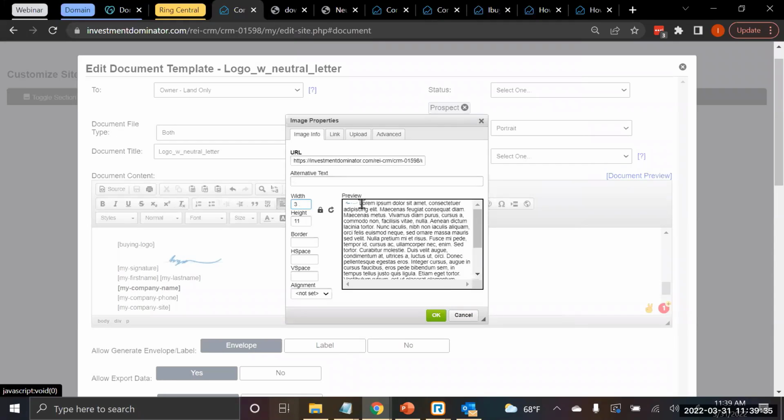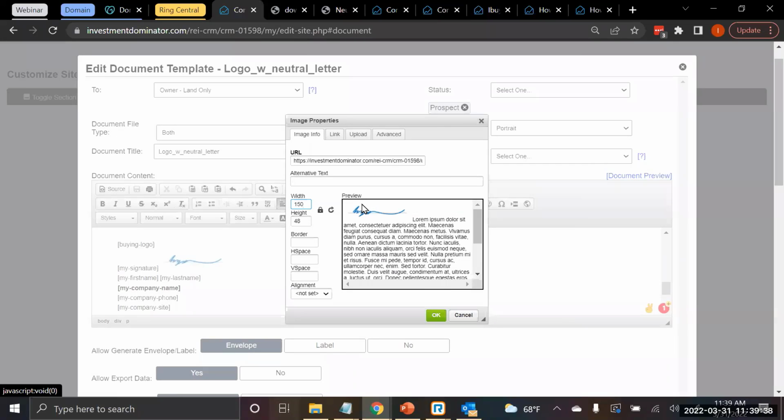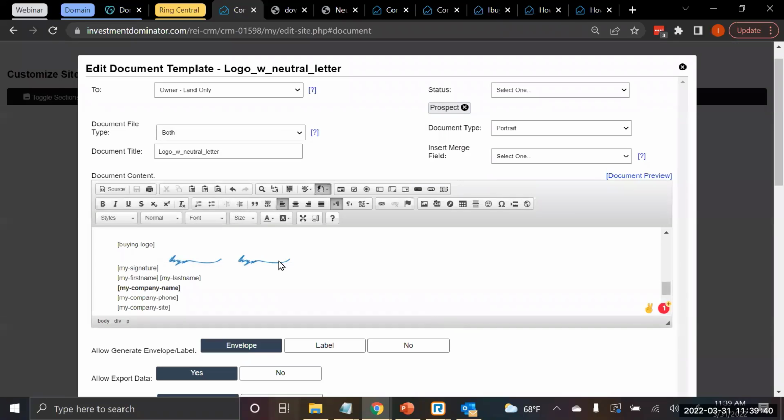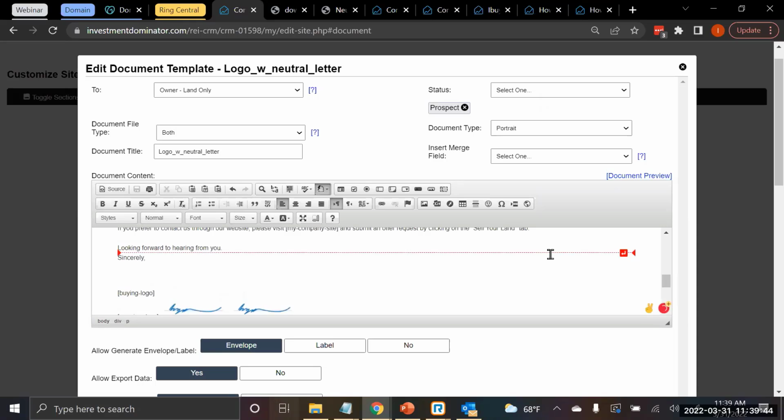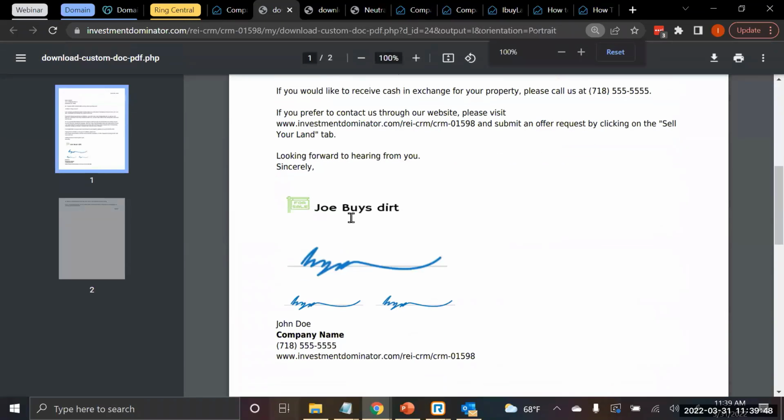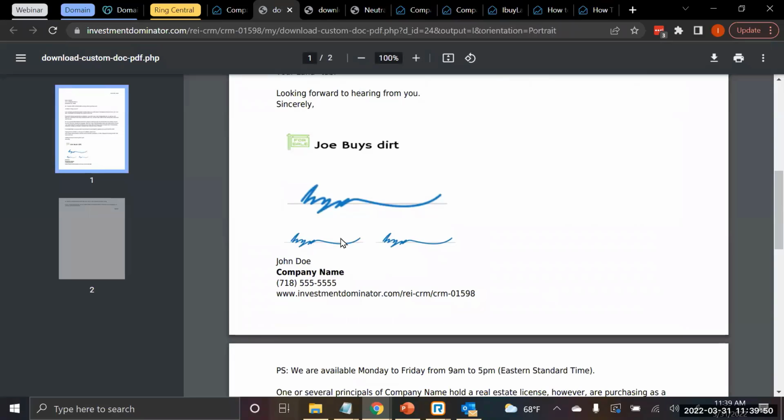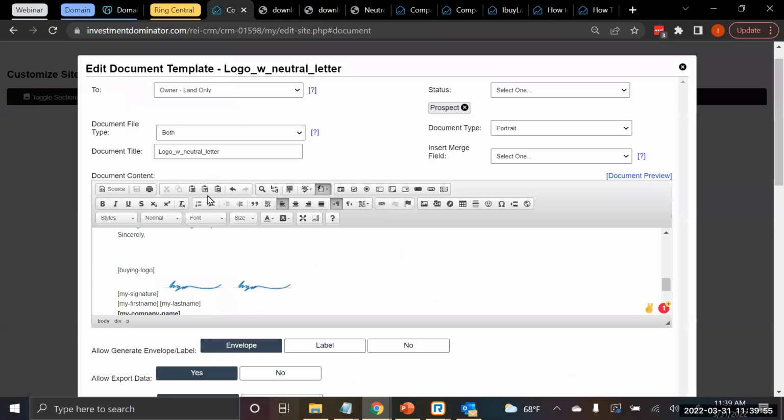Again, I believe my width I had set to 150. I'll click on OK, and you'll see two signatures there side by side, and that'll really be how you work through that. You'll just test and see if you like it, and if you want to, change the sizing or whatever else. So hopefully that does help you with that.